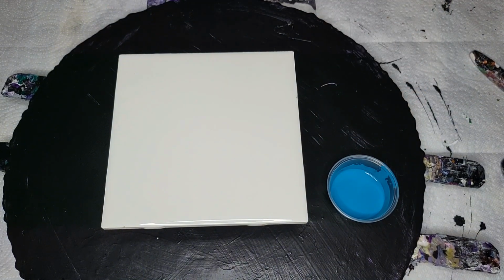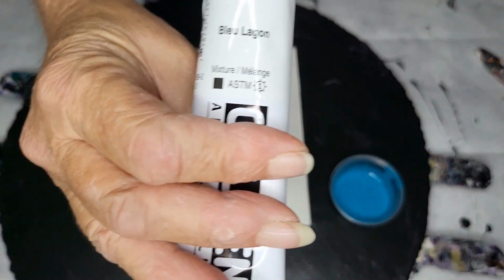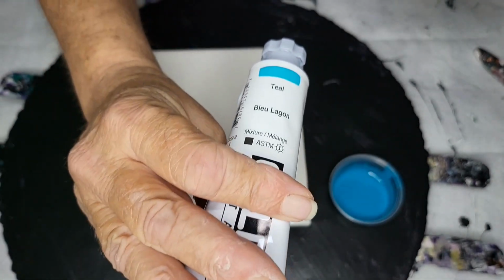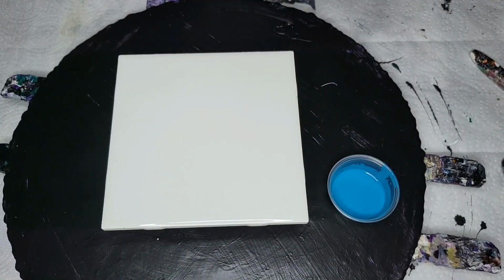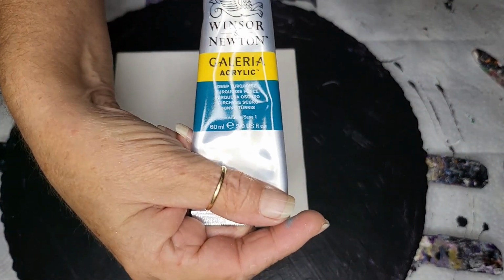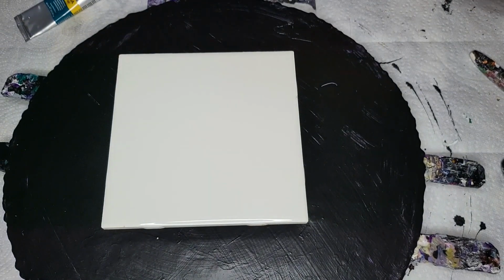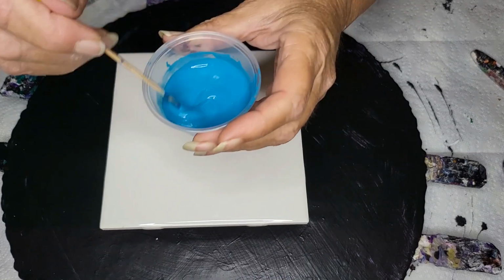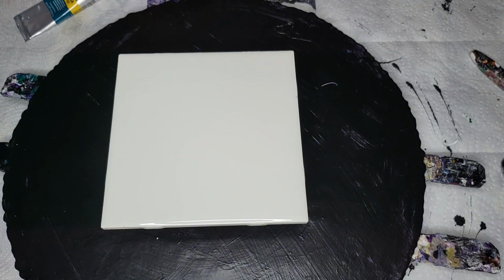This one is Golden Blue Lagoon. I think it's supposed to be Lagoon, but maybe that's how they say it. I don't know. It's just an aqua type color. And this one is Winsor Newton Deep Turquoise. And that's this one. And then where's my stick? There we go. Anyways, so these don't have any bling. The two teals don't have any bling in them. But the blue has extra bling, so I'm hoping it'll carry over.